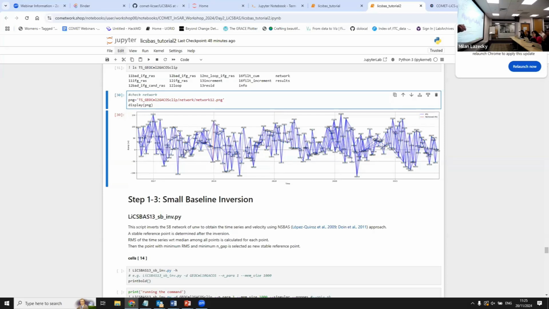So what you probably will need to do is make sure that you have an interferogram connecting the situation before and after winter, which will be a long time period interferogram, so it might also be pretty much decorrelated. Yeah, that's an issue.